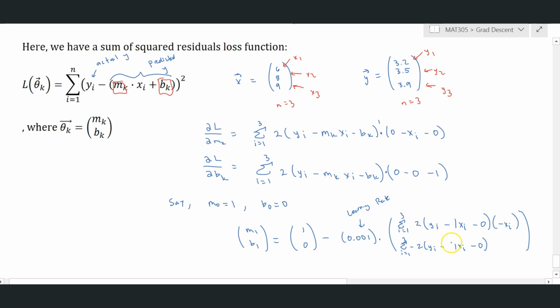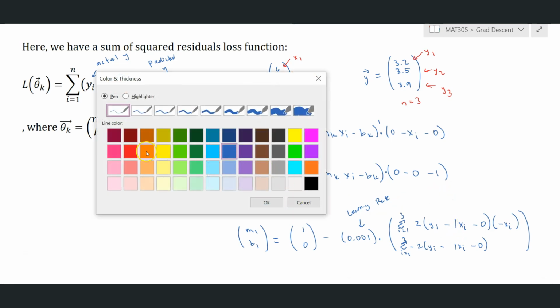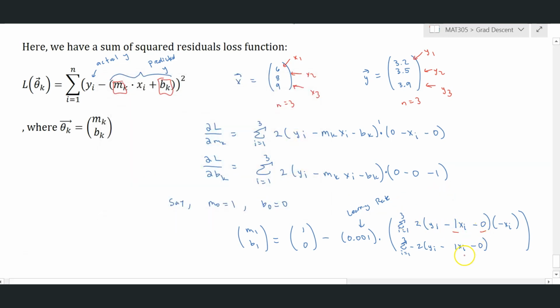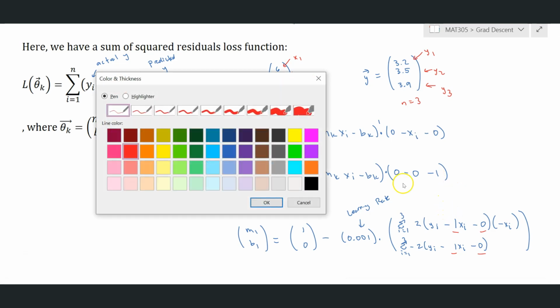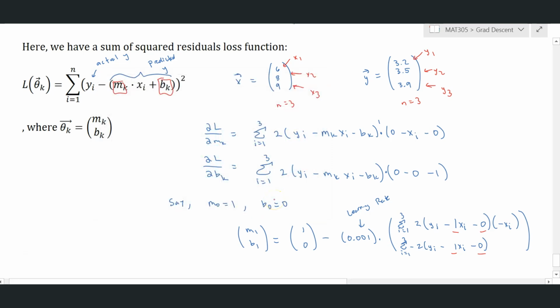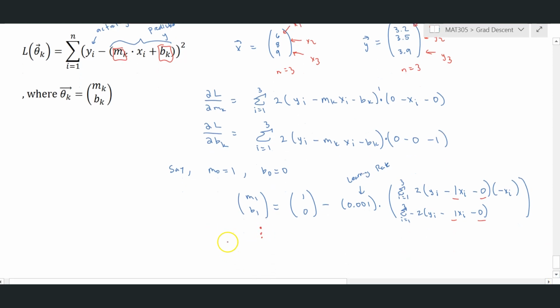So that's just going to be for this first computation. Once we get our new m1 and b1, the thing that will change in this computation will be, this will become m1 b1 once we're getting m2 b2, our next iteration, and then the slope and the intercept will be the only things that change in here, which, of course, means we will get a different sum of squared residuals. Okay, which means we'll get a different derivative for the sum of squared residuals. Now, if we want to execute this, this is going to keep on going until whatever happens first: we either run out of iterations or it converges.